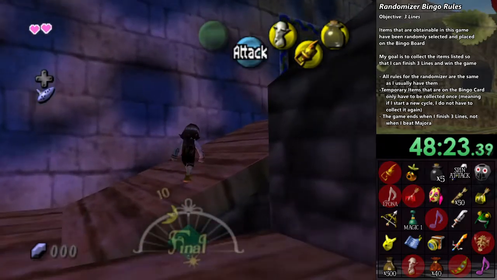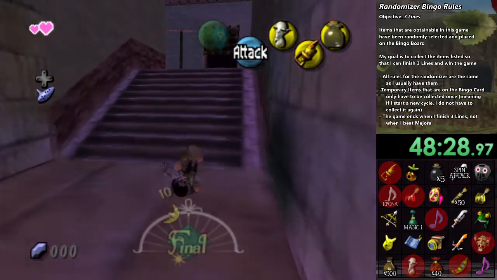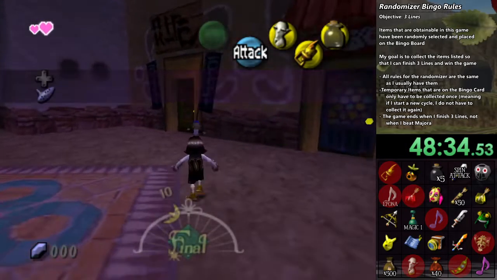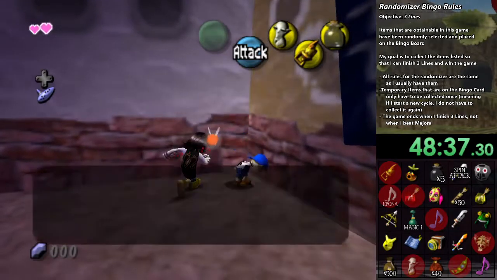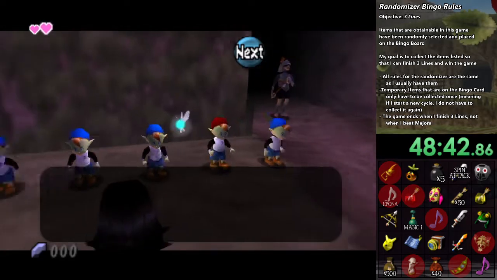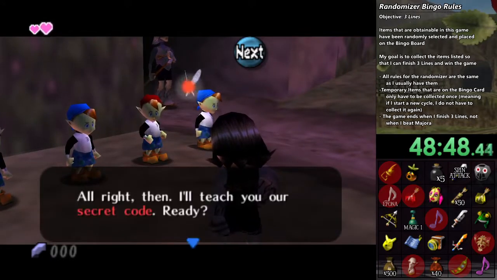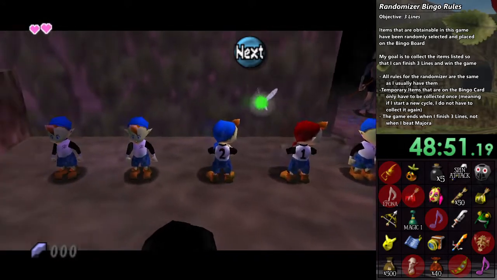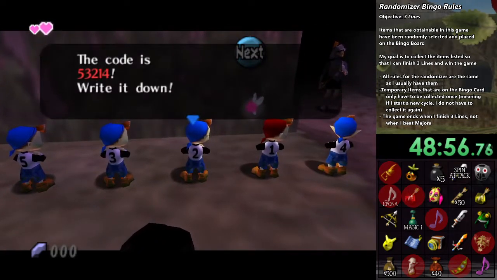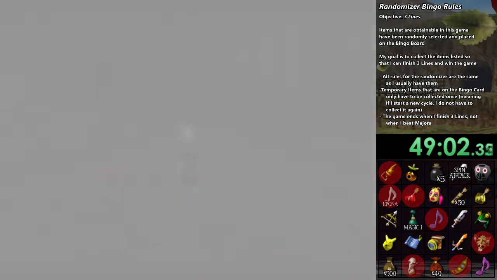Okay, so Toilet Hand is next. Oh, right. I'm finding the bomber kids. Let's go. Aha! So I will still write this down, because I do want to have the code. Okay, so you are a heart piece. Alright, the code is 53214. All right, so I've got the bomber code.